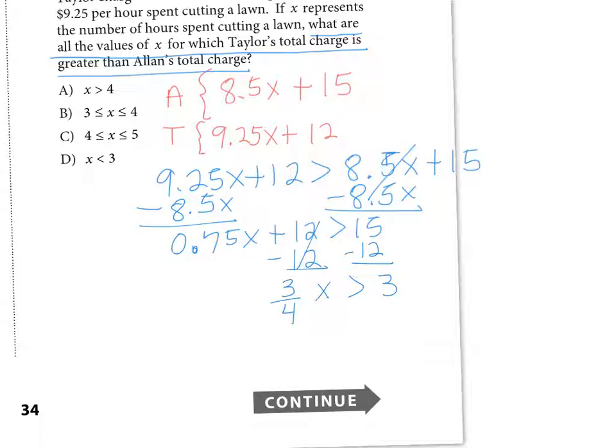How do I get rid of the 3/4? Multiply by the reciprocal of the fraction, isn't it? Because this is a no calculator part, you want to do it with easy numbers. So you multiply by the reciprocal so you can cancel the 4s, you cancel the 3. So x is, what can you do here to simplify that? Cross the 3 out, and that would be 4. So x is greater than 4, which is A. Okay.